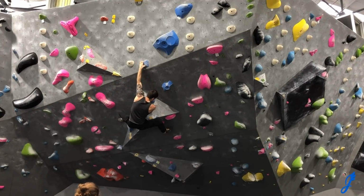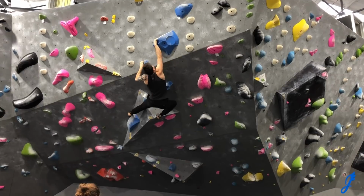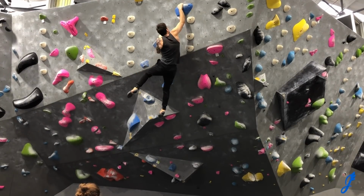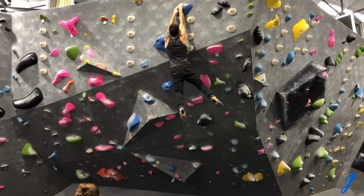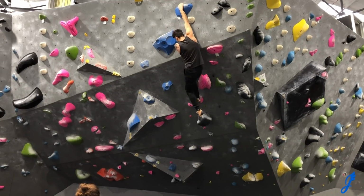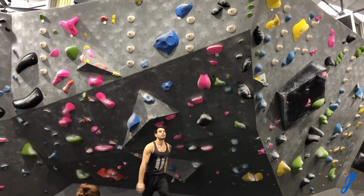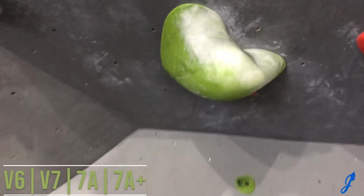I find that climbing slow is a really great way to hone in on your technique. Improves your static strength, your lock-off strength, but really forces you to use your feet. And just getting the top there. And this episode will be between 2 different days, so you may notice the outfit change between both the routes.